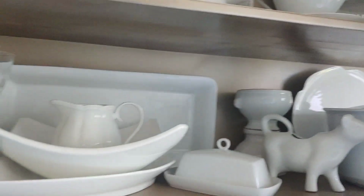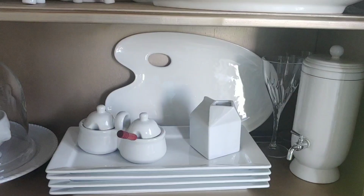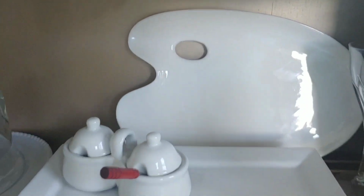And I'm just loving this farmhouse style. This glamorous farmhouse. We will call it Green Acres 5th Avenue Farmhouse. We doing fabulosity.